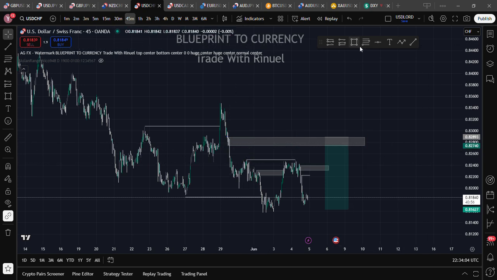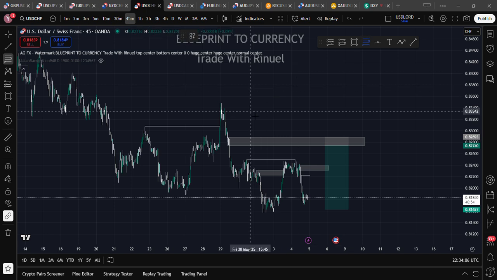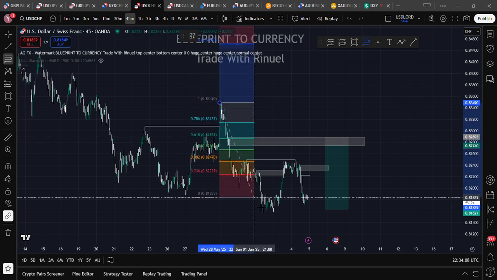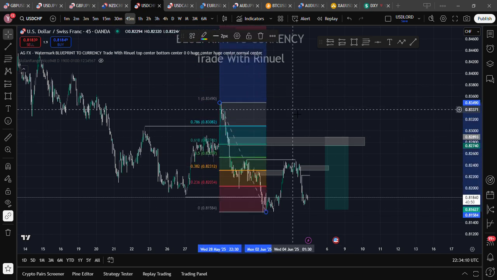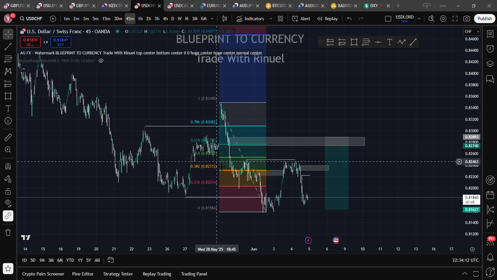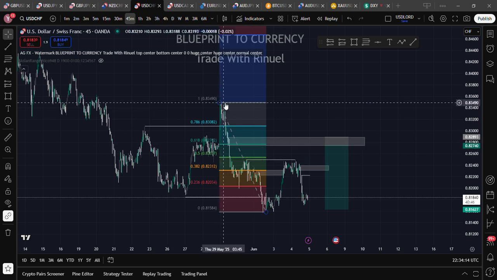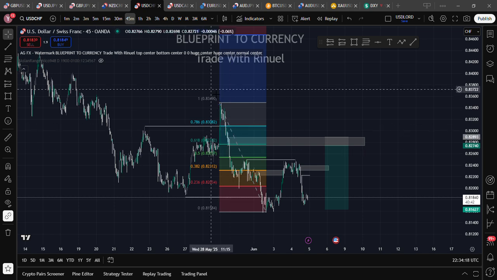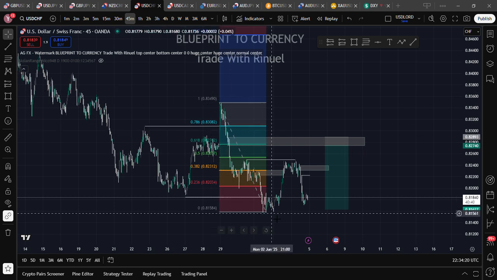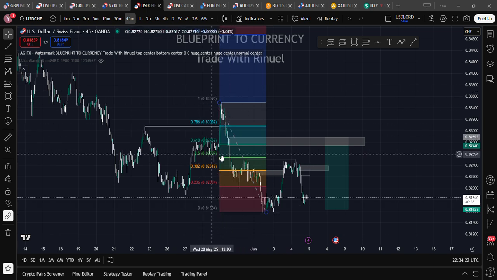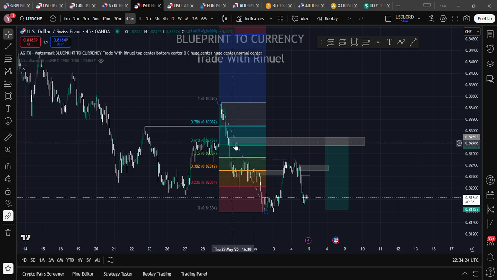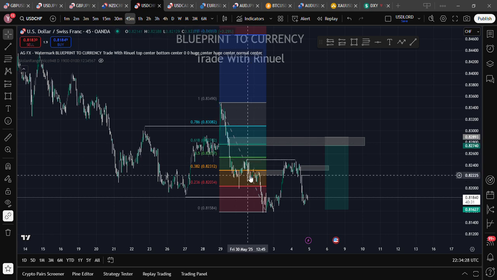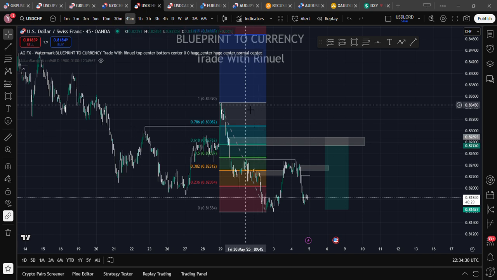Let's check if it's 50%. Let's check for sure if it's more than 50%. It's more than 50%. So this is the 50% from this high. In the video I'm going to talk about how to use this Fibonacci tool. From here to here, this 0.5 is 50%, then this is 60%. So the inducements must be above 50%.